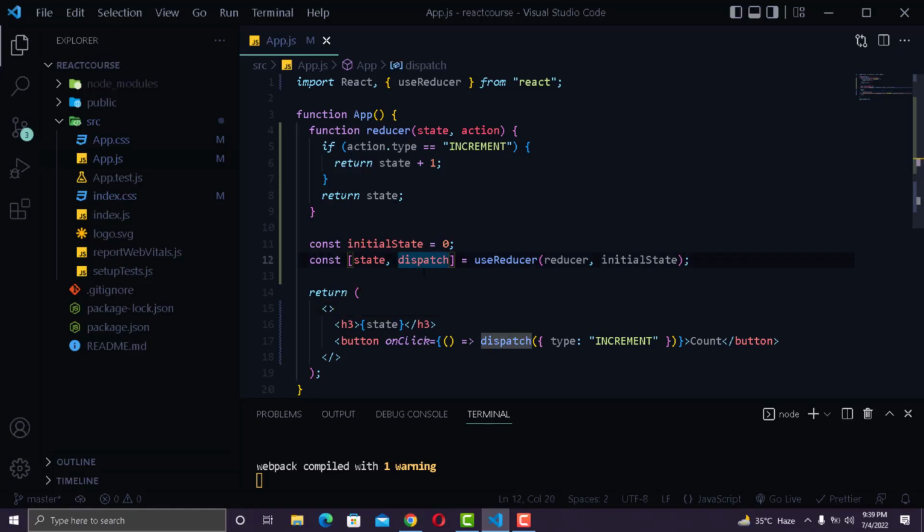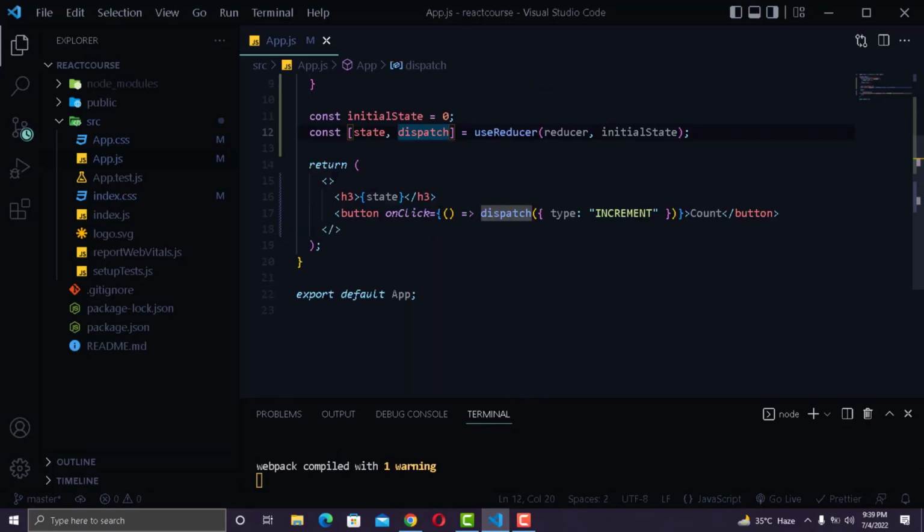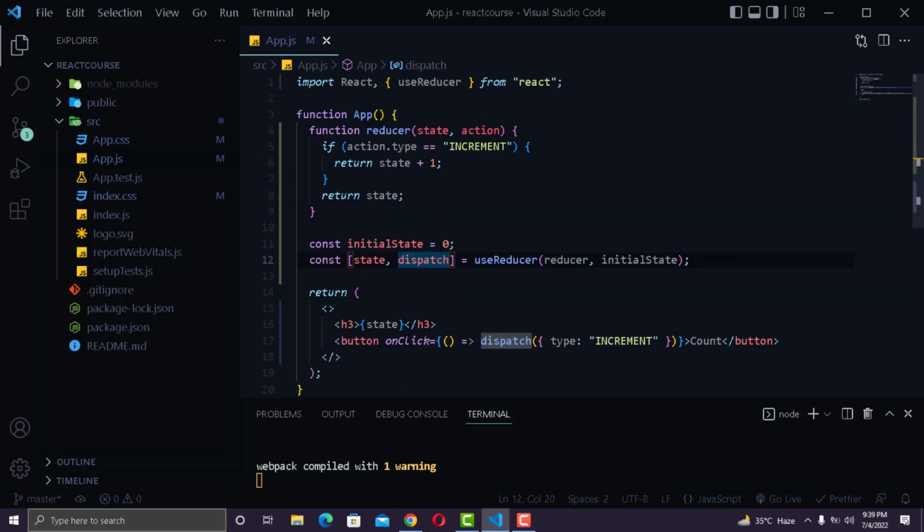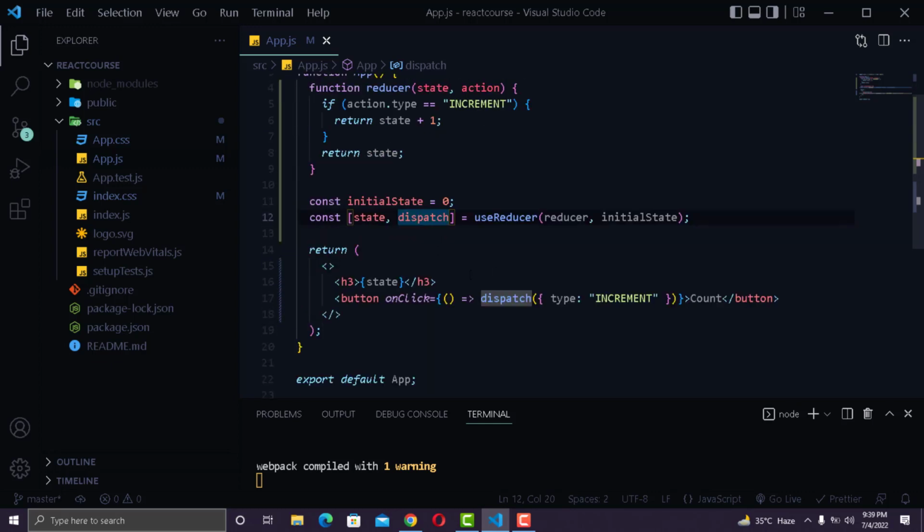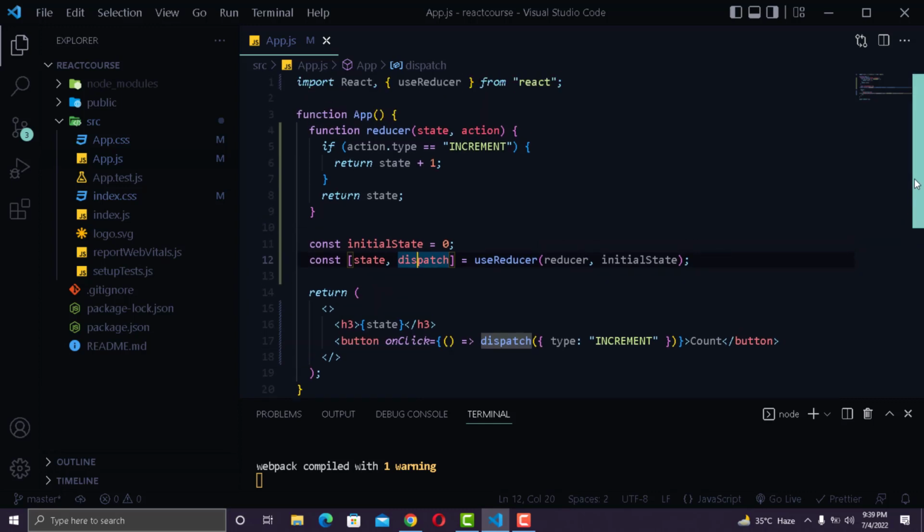And guys, this is very important for you to understand, because in future we will see Redux, which is a state management package. It has pretty much the same idea that the useReducer hook has. So if you understand it well, then you will not have much difficulty in learning Redux.